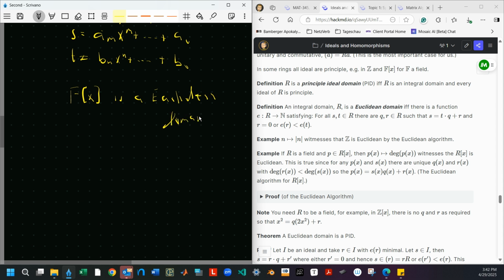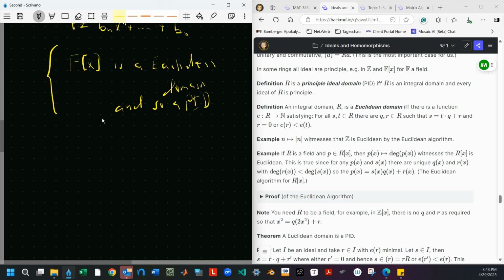Okay, and hence a PID. And so a PID. Okay, so that's nice. One thing you can do, dividing in general, is if I'm working over... now you have to be a little bit careful. Let's just stick to integral domains, just so I don't have any sort of real silliness happening.